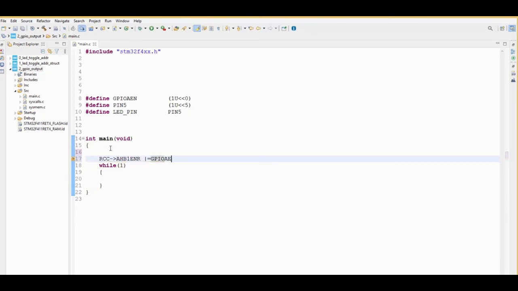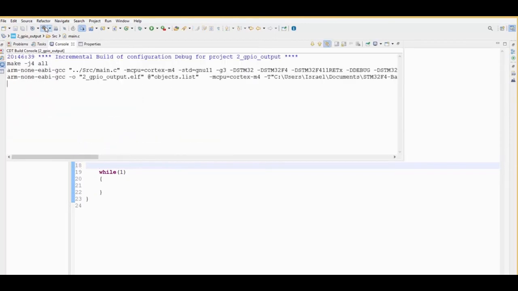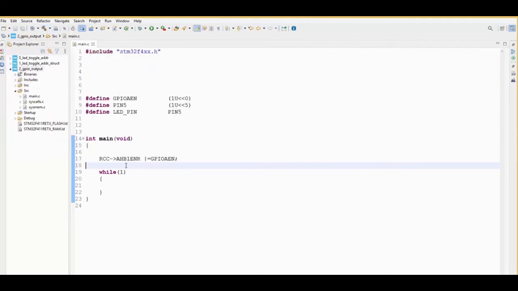Let's build and see. Okay, it's working. So although the IDE did not list all the members of the RCC structure, it doesn't mean it couldn't locate it. Okay, so we've enabled clock access just like we did when we did our custom structure, we did this exact thing. After that, we'll compare the two.